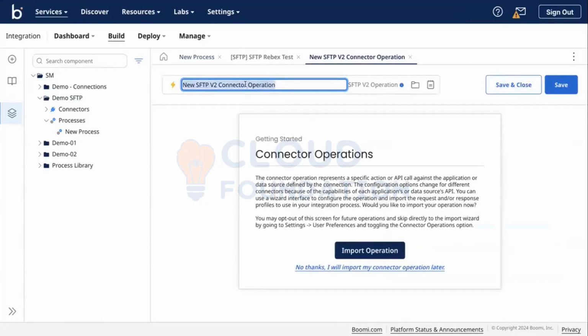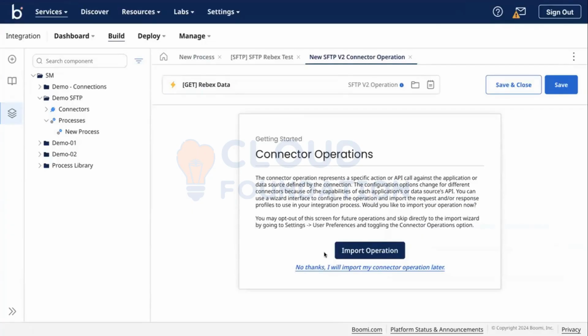This will open up. Just enter some details here, like get regex date. Now you can either create it or do it manually. Otherwise, it's best to use the import operation.